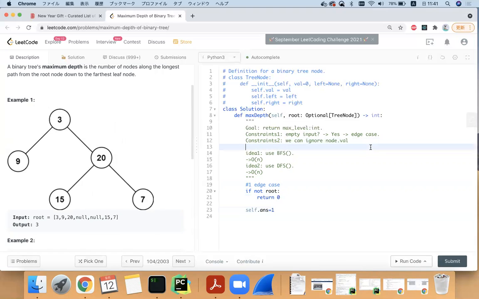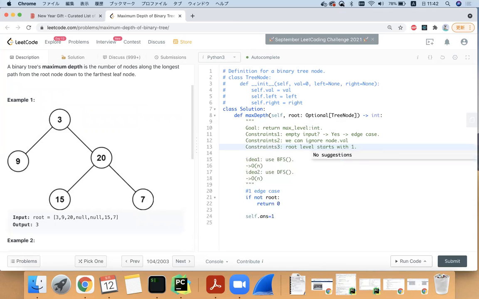Actually, let's add one more constraint: the root level starts with 1, not 0. It's very good practice to clarify whether the root starts with 0 as a level or not.